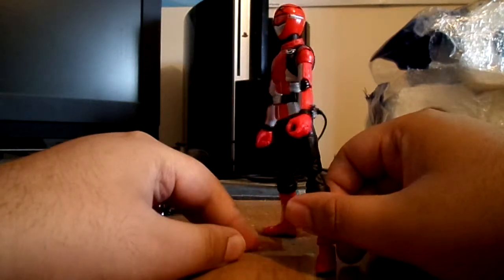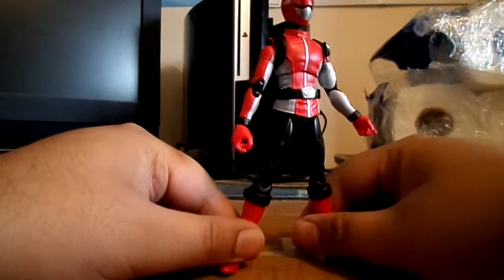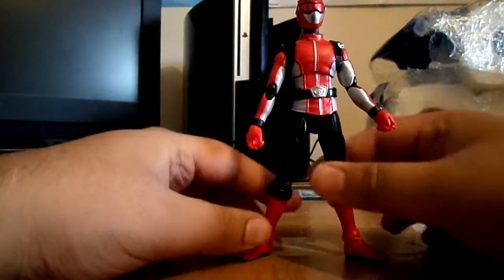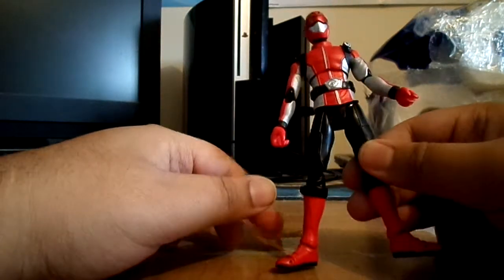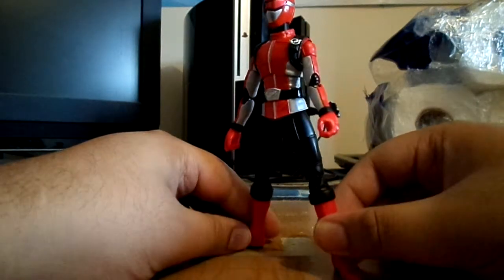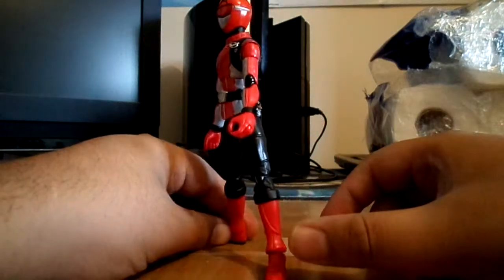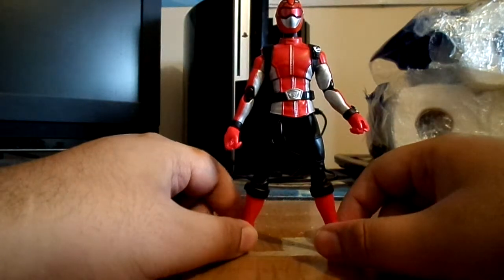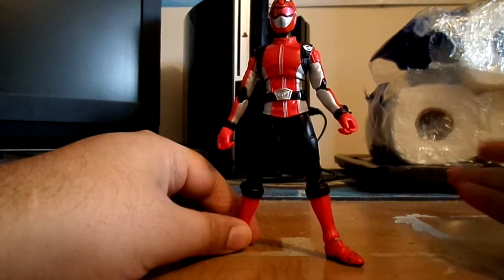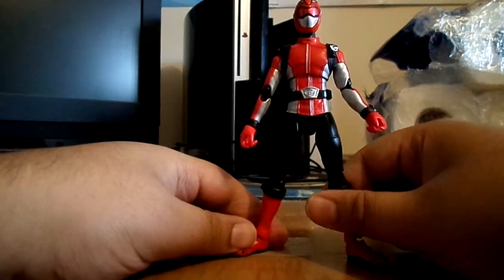It's a cool looking figure guys. I highly recommend it if you're a huge fan of Go-Busters - the show came out in 2012, it's two years old now. The good things I want to talk about - it does look cool if you want to make a Forever Red Super Sentai lineup, because I've got a lot of red rangers. I'm not going to get Yellow Buster, Blue Buster, and the other guys - Nick the helper, the blue gorilla one, and the yellow rabbit. I forgot the names, but those are cool - you can still buy them from new Boston but they charge like 90 to 100 pounds. I just wanted to get Red Buster.